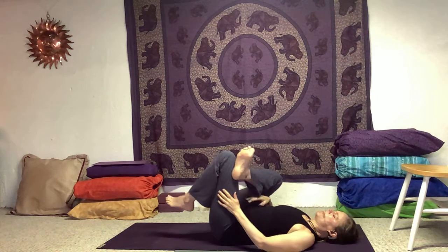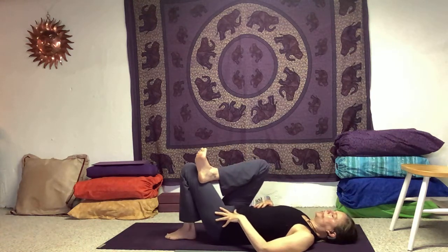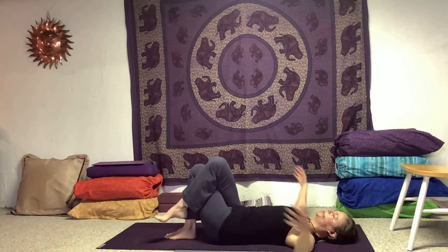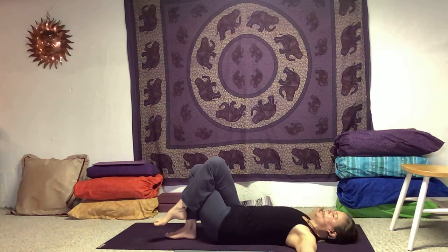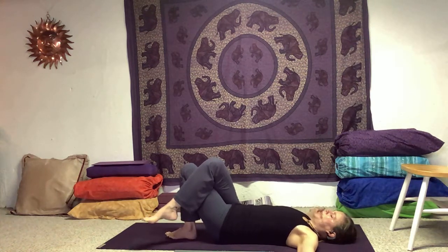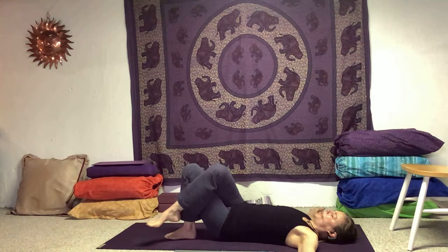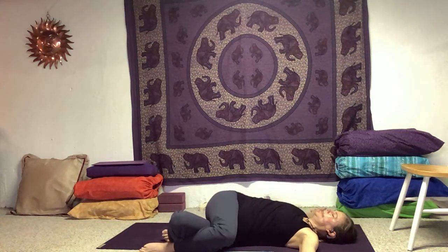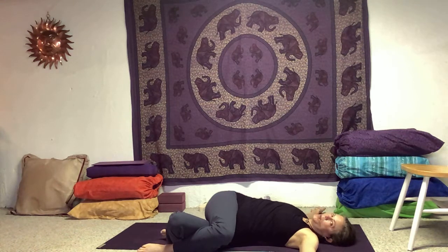And then let that foot come back down to the floor. Slide your legs together, arms out to a T. And we're just going to let our knees drop to the left. But before you do, you might pick up the hips, move them slightly to the right, and then drop the knees over. That gives your spine a little more length, I guess, or neutrality.